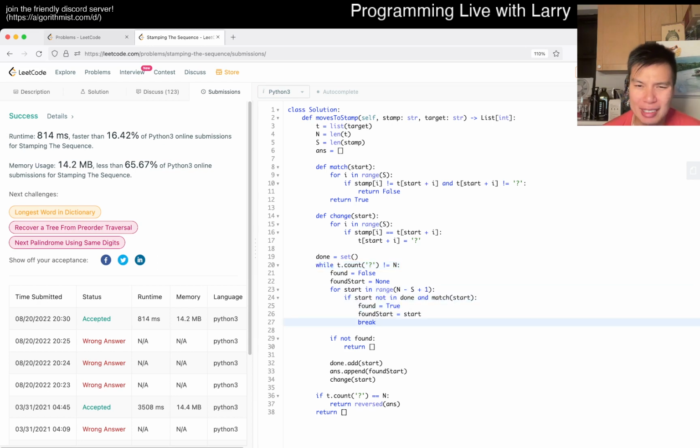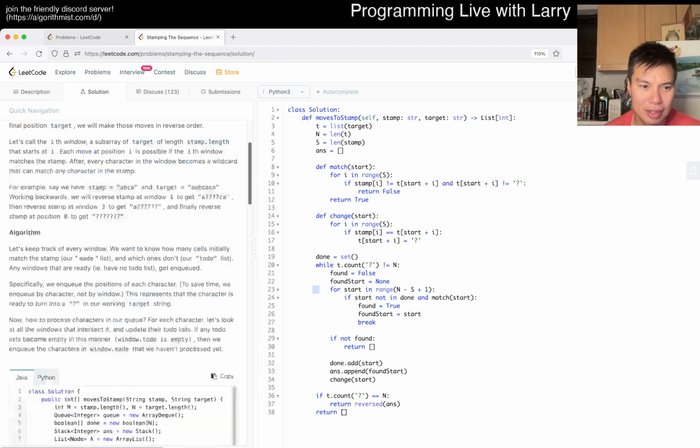In the worst case, this is n cubed, but it also has a lot of early termination. I think there's amortization that makes it n squared. I don't know, this is like n cubed in the worst case or something. I don't know, to be honest.